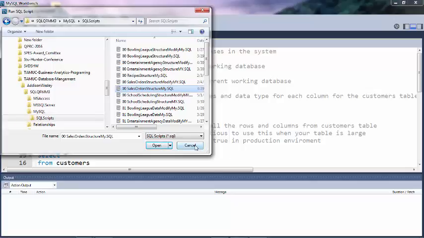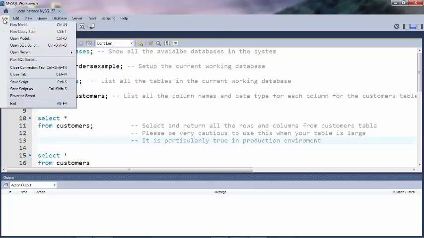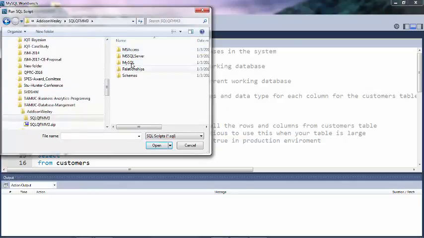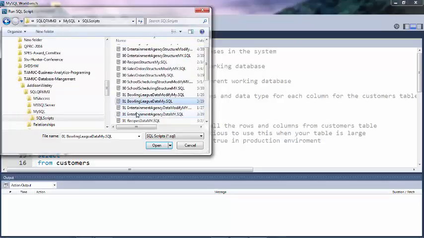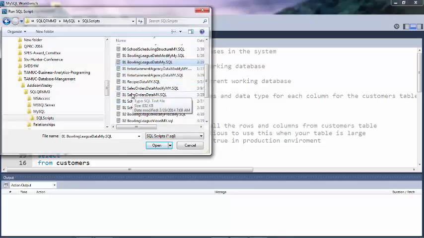So that's the first step. The second step is basically the same thing. You go to File, Run SQL Scripts, and then go to this unzipped folder. The first one actually creates the table database structure. The second one is 01 sales order data my.sql.